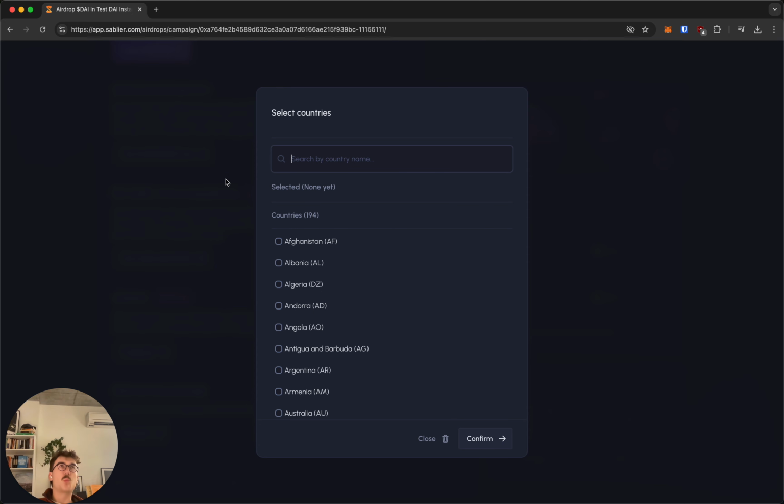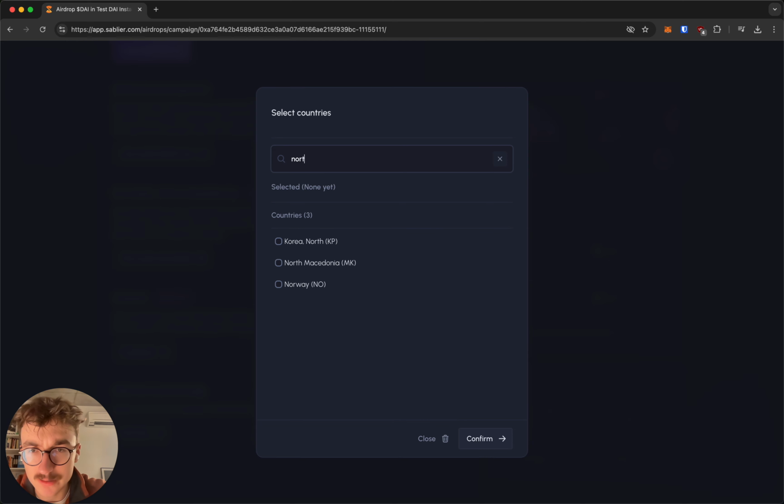And what that will do is it will block these people that are located in these countries from accessing our user interface. Technically, if they are very, very savvy, they could go and manually claim on-chain by interacting directly with the contract. That's something that they could do. So just something to keep in mind, but on our UI, they will be blocked. Okay, so let's block Kim Jong Un from claiming our airdrop.